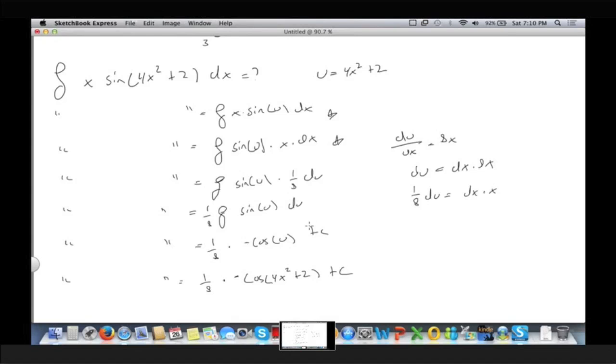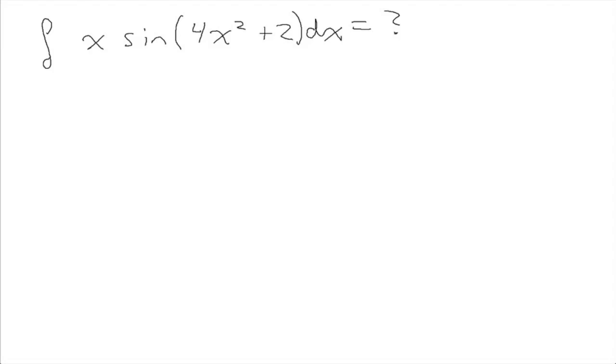So notice you can't do the work on the right until you've rewritten the integral to see what you need to get rid of. First you need to rewrite the integral to see what you need to get rid of, and then you go over to your du over dx expression and solve that for the term you're trying to get rid of. And then you're able to proceed. All right, I'll go back to my screen.